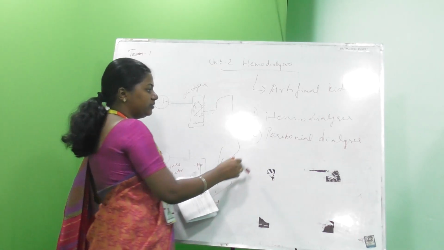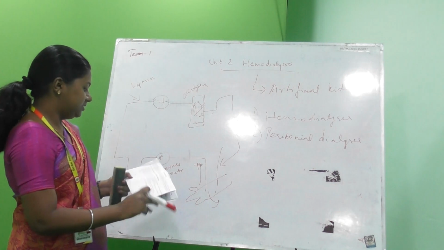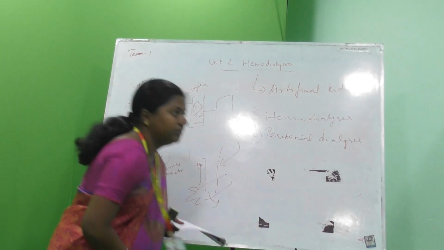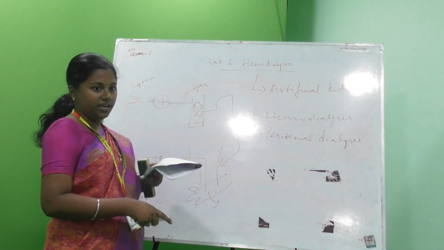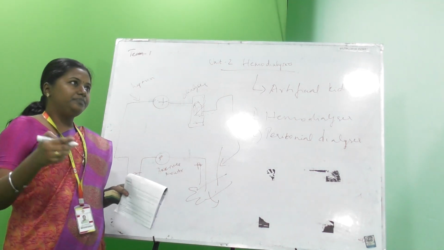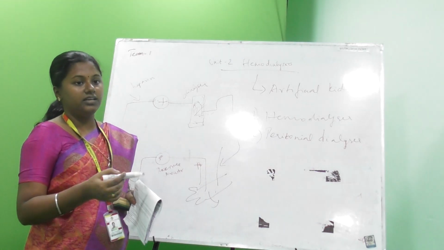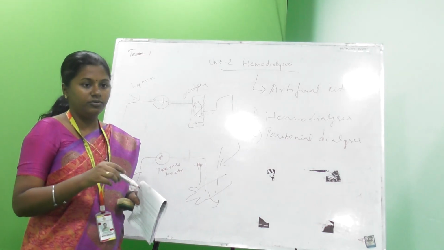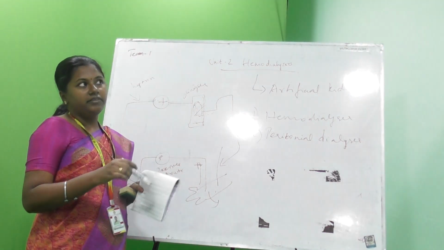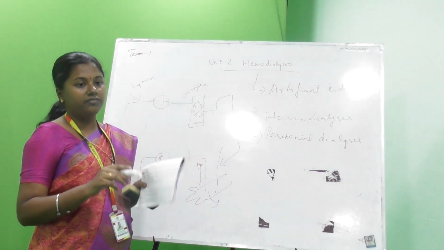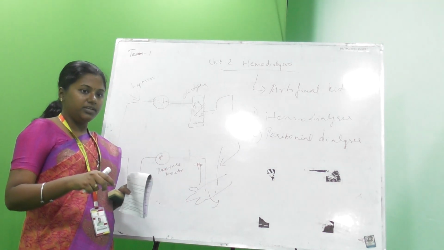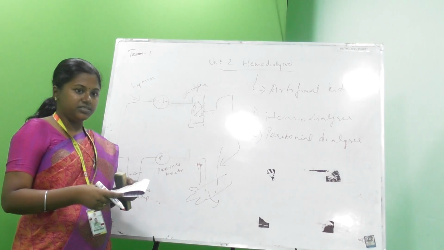Then we are going to see peritoneal dialysis. Below the abdomen there is a peritoneal cavity. In that peritoneal cavity, we have to surgically insert the dialysate solution, and then the peritoneal dialysis process takes place. The waste products are collected. After a few hours, we have to remove that pump and then remove the waste products from the body. In that way, peritoneal dialysis takes place.